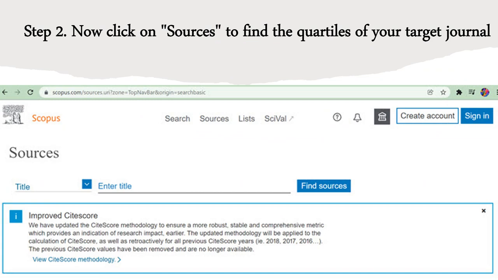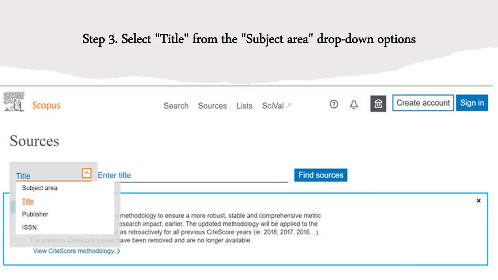Auto populated means whatever journal keywords you are going to find. If you put a few keywords at the place of enter title, it will auto-suggest a number of journals related to those particular keywords. So you have to find the specific one according to the title. We are going to select the journals.